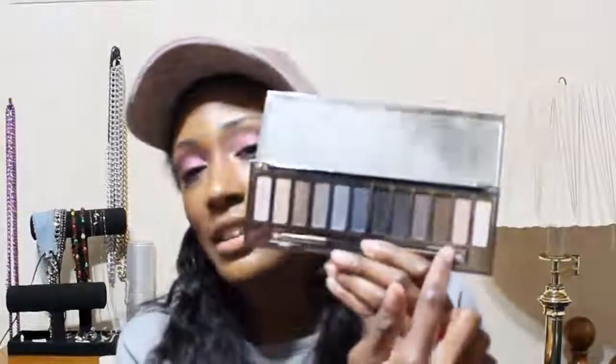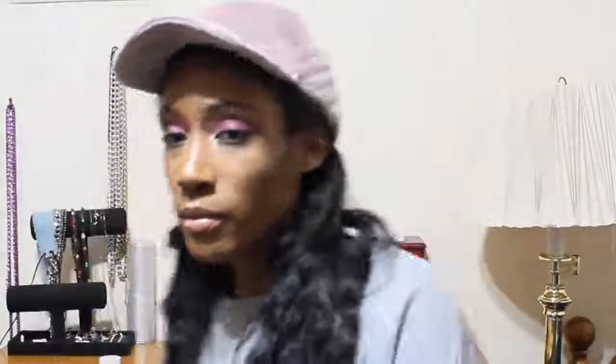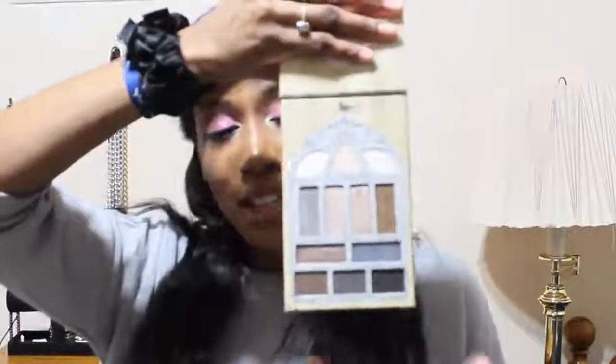I have the Urban Decay Naked Smoky palette — the only original Naked palette I liked before they started coming out with new formulas. I really like the shade Whiskey in here and I'm hoping they have it as a single, because that was one reason I held on to it. I think it's a gorgeous palette but I'm letting it go because I have other smoky tone options. Also decluttering a palette whose blue and green shades were terrible — and since those are some of my favorite shades, I didn't want to keep it after it played me so badly on my Instagram video. I have the Pretty Vulgar Nightingale and I'm holding onto the Smoke Session one at my grandmother's house, but I have other smoky-tone palettes I like better so these need to go.